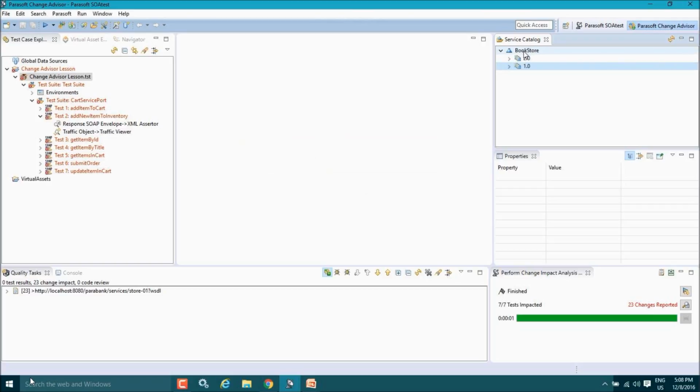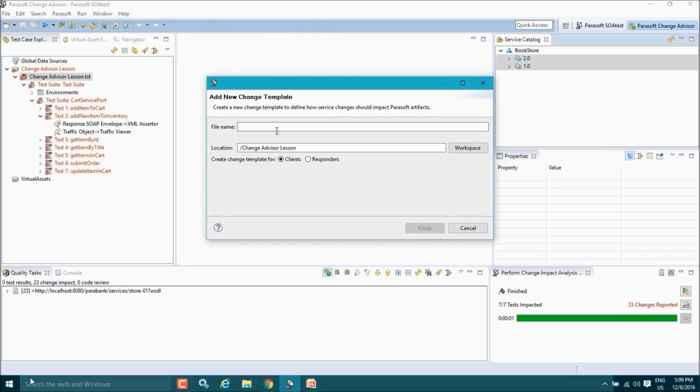Now using these two versions, I'm going to select these two versions and I'm going to create a change template from version 1 to version 2. I'm going to name this template as change template.